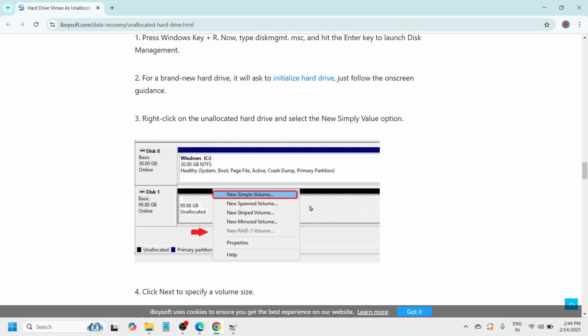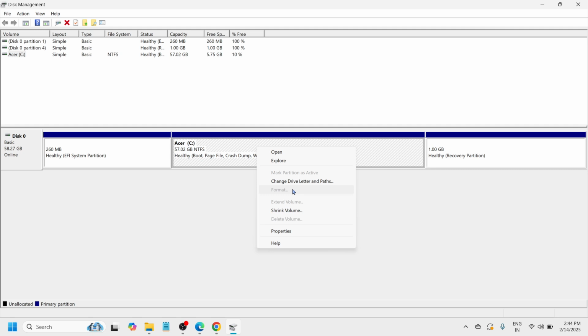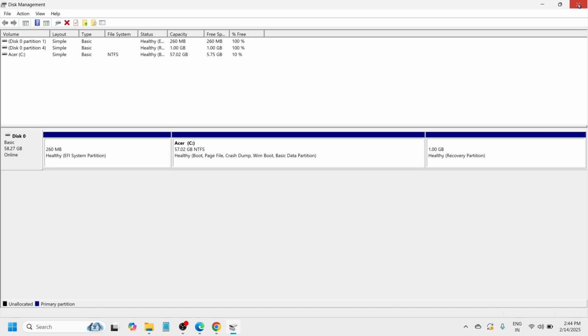And once you find it, just do a right click and go for Format. So let's say for example, this my drive is unallocated. Just have to do a right click and go for Format, okay? So that's how it works. Once done, just have to check again if your SSD drive or your normal drive is working, and let's say if it doesn't, then just simply close this window.